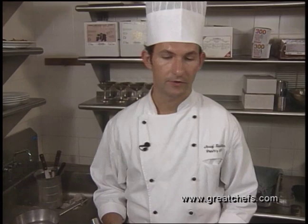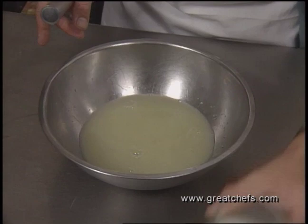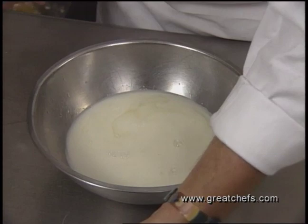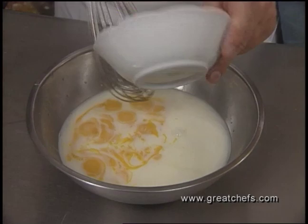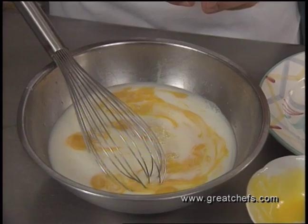Okay, for the chocolate layered lime parfait with the raspberry sauce, we're using the lime juice. I use 2 cups. Using 1 cup of milk. 12 yolks. Sugar, 1 cup. And we're using the zest from 1 lime, finely chopped.